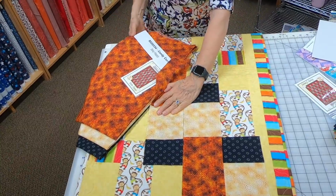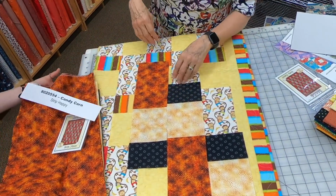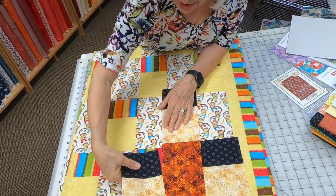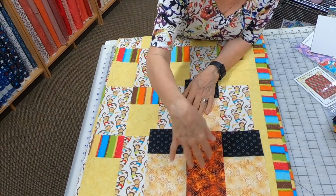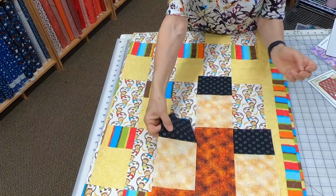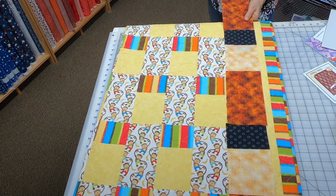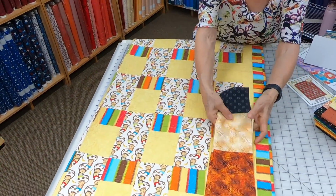So it works out perfectly when you start doing this. It's kind of a stair-step effect. And let me turn that around like this and you can see it better. So you can see how this goes together. And these pieces are just stair-stepped on your quilt, but you're actually sewing your pieces together end to end like this. So super easy to make this particular quilt.